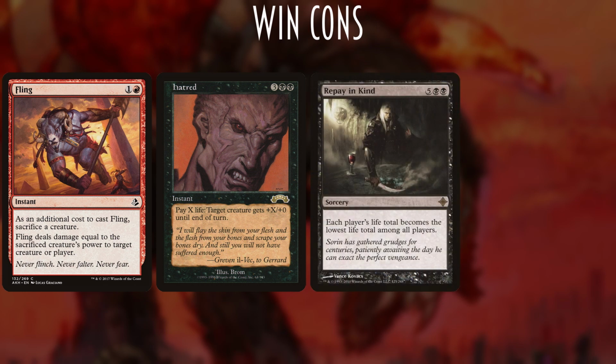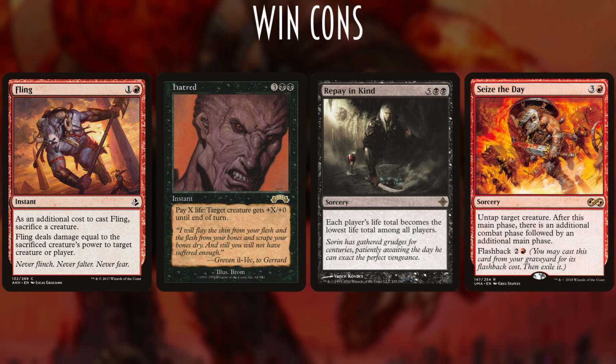We've got Repay in Kind, which is really gonna aggravate some people. It's 5 black for a sorcery that says each player's life total becomes the lowest life total among all players. So if we've spent the whole game bringing our life total sub 10 even, we're going to even the playing field and bring everybody to our level, and then it's an easy contest with Greven. We've got Seize the Day. This just lets us have additional combat phases with Greven.